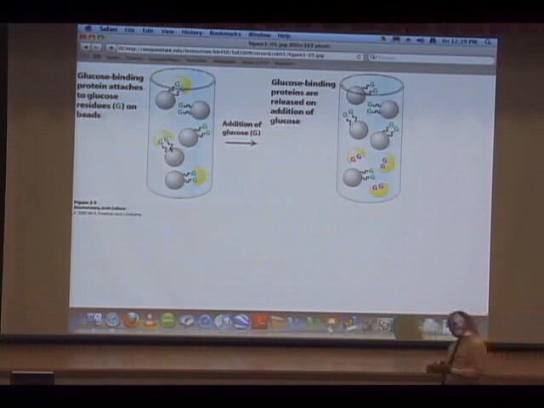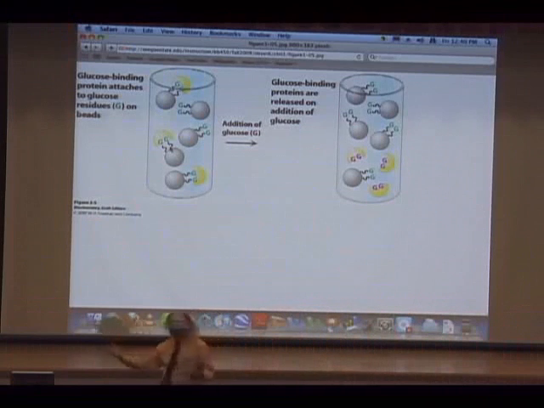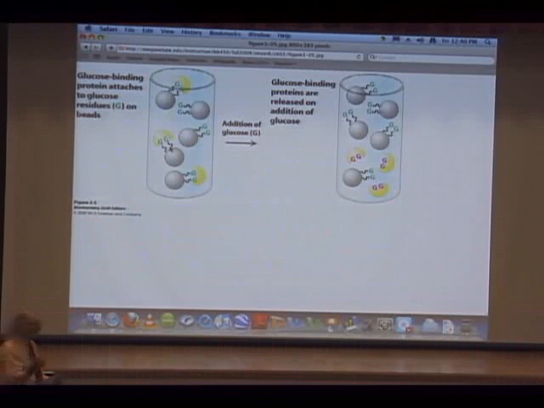Now, this type of column is generally fairly specific for the thing that it binds. In the case of GTP, you'll actually find a bunch of proteins. But in some cases, you might be looking for a structure that only one protein binds to. There's a dandy way to purify your protein out of a cell. This is called an affinity column. You make an affinity column for that structure that you're interested in, and bang, you got that protein pretty easily. So affinity chromatography uses a molecule or some molecular structure that a protein binds to as its attachment to the bead support.